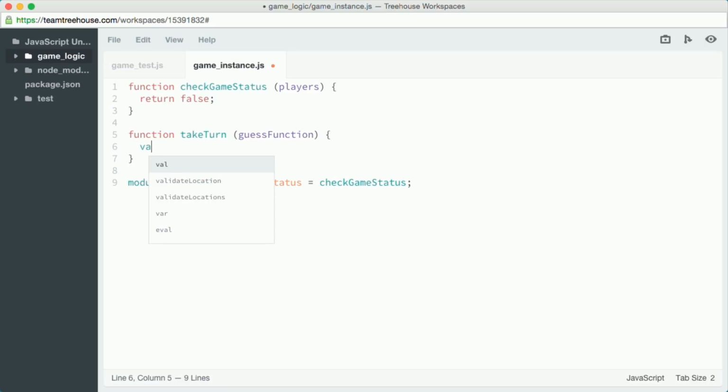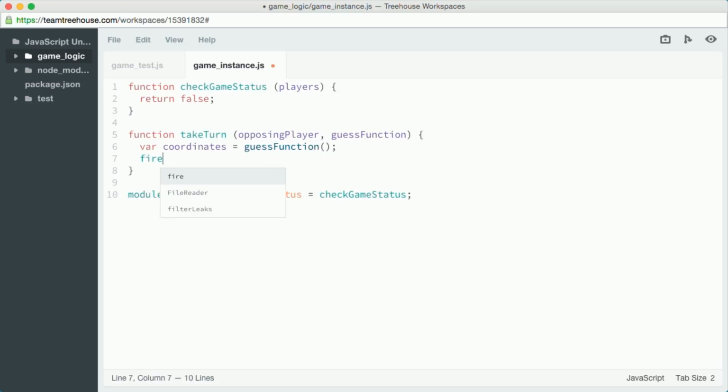So we'll save guess function in a variable named coordinates. The function will also take an opposing player callback to fire on the opposing player at those coordinates. So we'll also pass opposing player. Then in the function, we'll call fire, and we'll pass opposing player and coordinates as arguments.